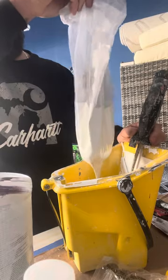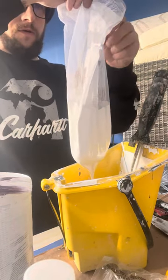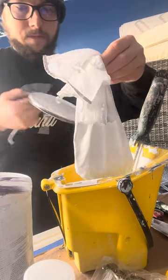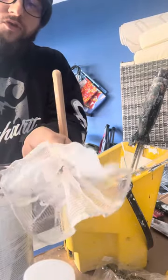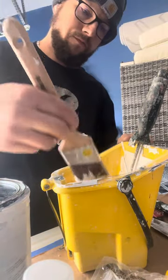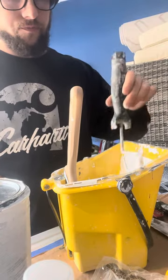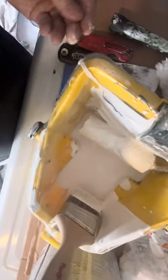Try to keep the level in this bucket a little lower than where the roller hangs, so the armature doesn't go into the paint. Wash those strainers out immediately — I'll do that after the video. Got my brush and roller set up — the roller is just hanging just above the paint line, and the brush is there.